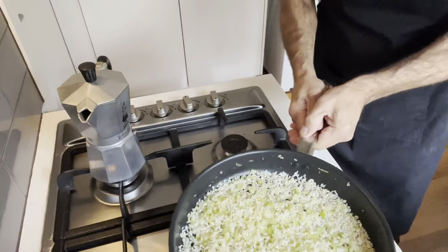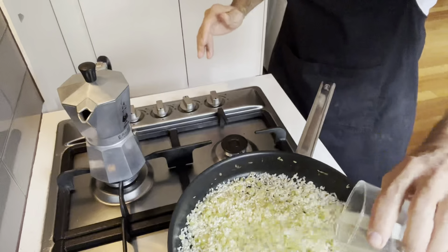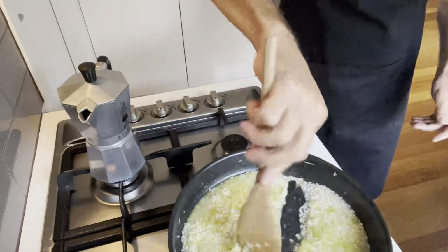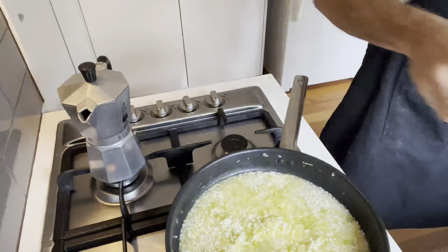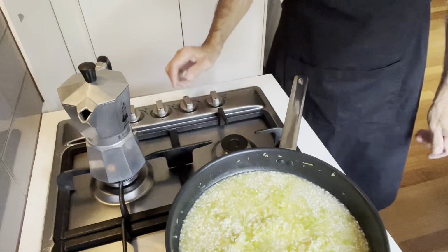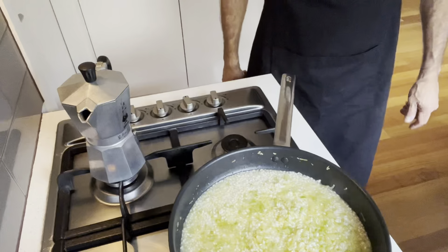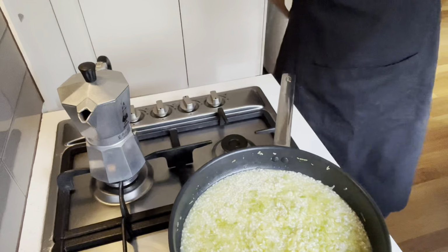The starch is releasing. Now at this point, we add the wine. Starting to see the creaminess already. So once the wine has dried up and cooked down is when we start ladling in the vegetable stock. So technically the 15 minutes of cooking hasn't really started yet.